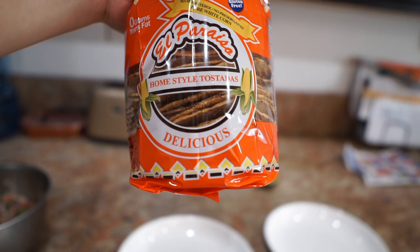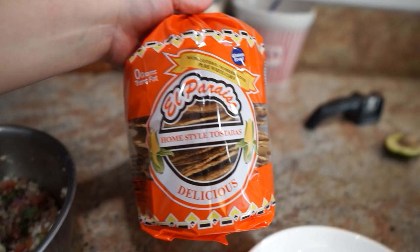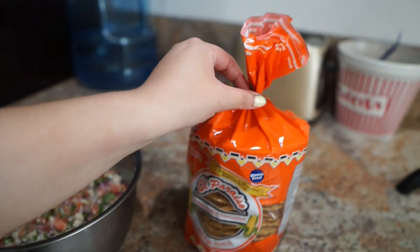So tostada is basically like a fried tortilla. I think that's the only way I could tell you, but so bomb. We love making tostadas. Another way we like to do this is taking refried beans, deli meat, lettuce, and pickled onion on top. Oh, so good. But today we're doing the ceviche.